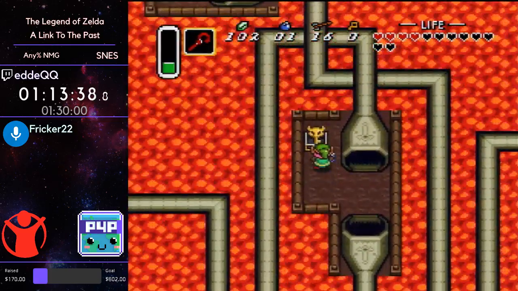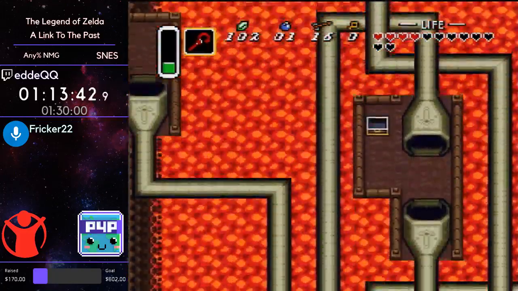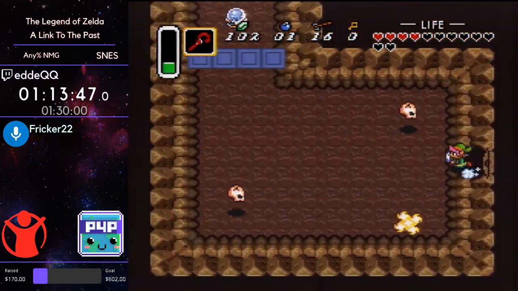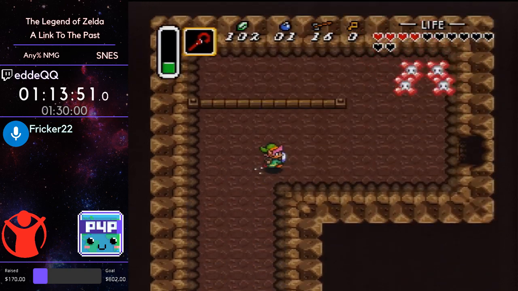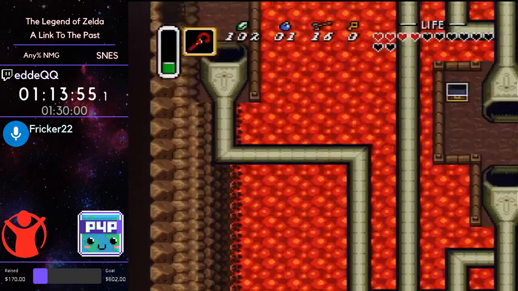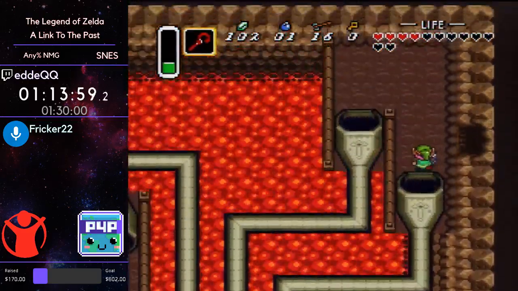It is a little scary being on 4 hearts at this point, because toward the end here for a key, we have to do something called skip. And if you get hit by a laser, the laser does 4 hearts of damage. Alright, grabbing that magic. Ooh, 5 hearts.